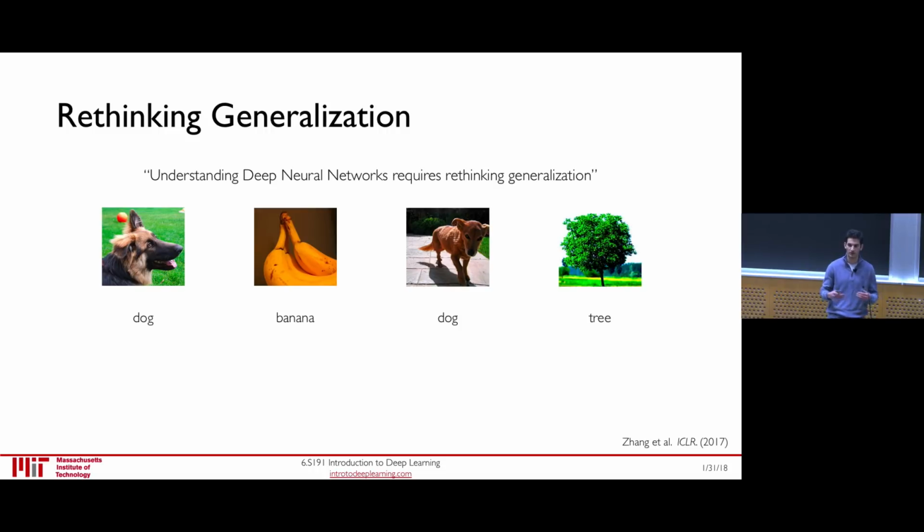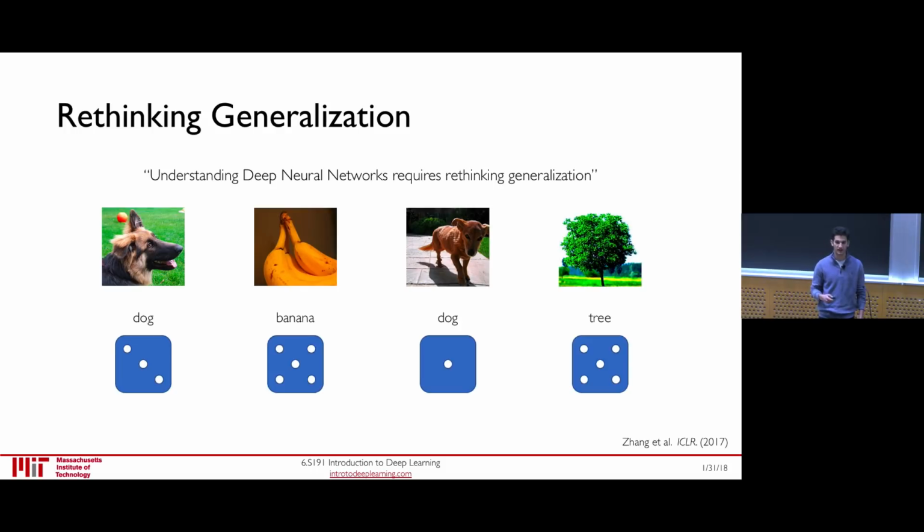But if there's a huge disparity between these two data sets, and your model is performing much better on your training data set than your test data set, this means that you're not able to actually generalize to brand new images. You're only just memorizing the training examples. And what this paper did was they performed the following experiment. They took images from ImageNet. You can see 4 examples of these images here. And what they did was they rolled a k-sided die, where k is the number of all possible labels in that data set. And this allowed them to randomly assign brand new labels to each of these images.